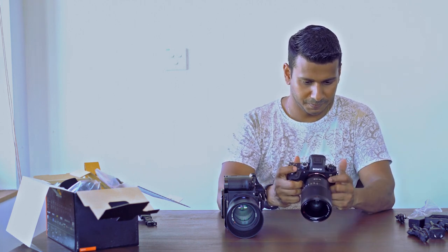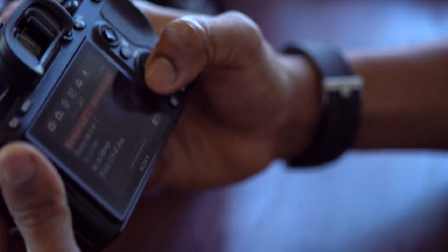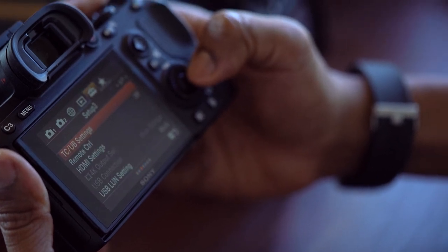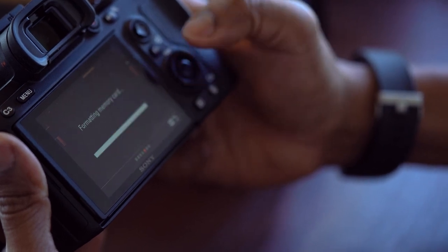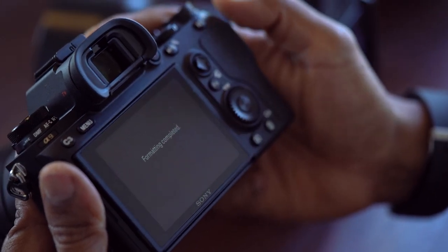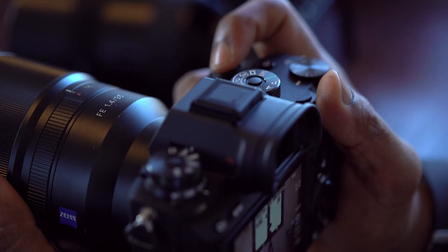It's not asking me to do the usual thing about formatting the cards. I'm just gonna go find format. Oh, check out the menu! It's a new menu. It's got that really nice A6500 kind of menu. So let's try and find that menu somewhere. Okay, and format. There you go. Slot 2 and format it, enter. Seems to format fast. Okay, formatting is complete. And we have basic settings happening there, and we're just going to see how this looks.